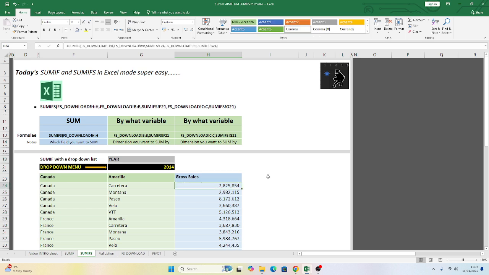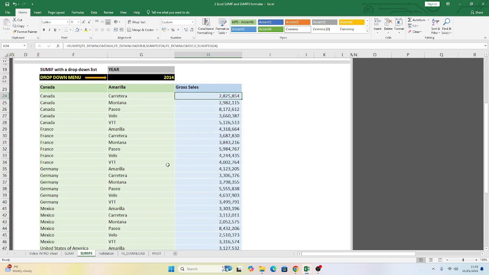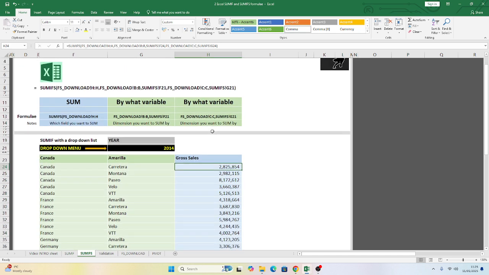So you can imagine, if you want, this is like we're building a dashboard, and this dashboard has quite a lot of different views, different tables within it, and these tables are all linked to the menus at the top of the dashboard. That's quite a common way for dashboards to work. So you can just imagine this is our dashboard, okay, but we've only got one view at the minute, okay. Now what we want to do is we want to link our SUMIFS formula to our drop-down menu.